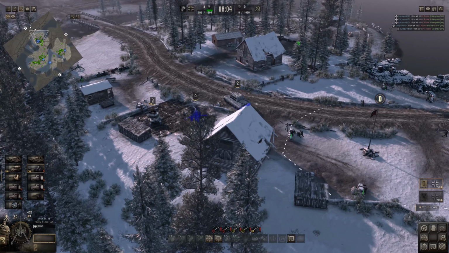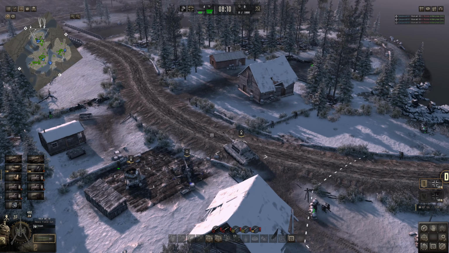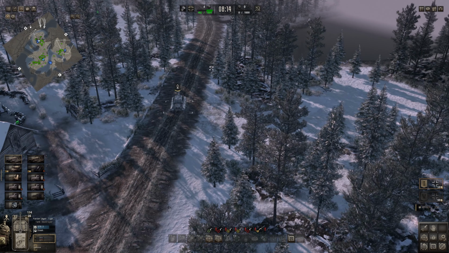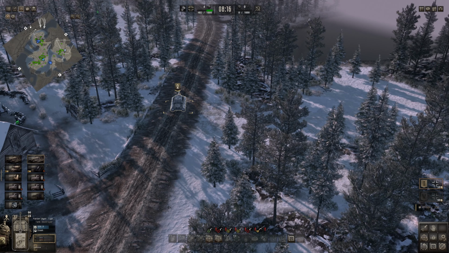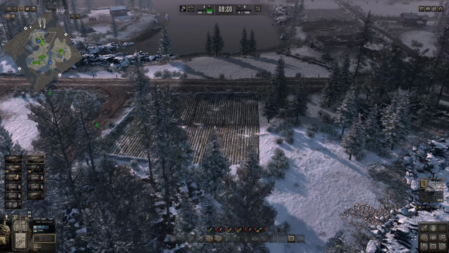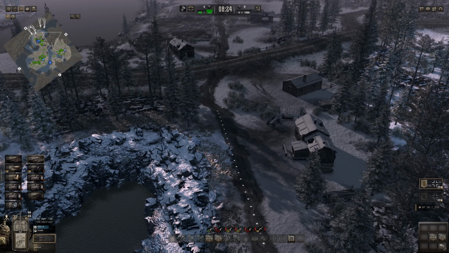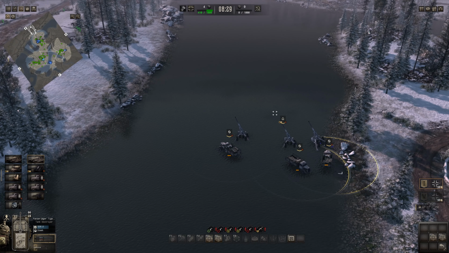Alright. Now I normally do bring engineers, and I don't know why I didn't this time. Because I would have probably dug a tank defensive position here to let this Jagdtiger be nice and tucked in. I'm going to take a risk here. We're going to move this Jagdtiger here, because I don't think anything is going to come in from this area, and this position's pretty well protected.